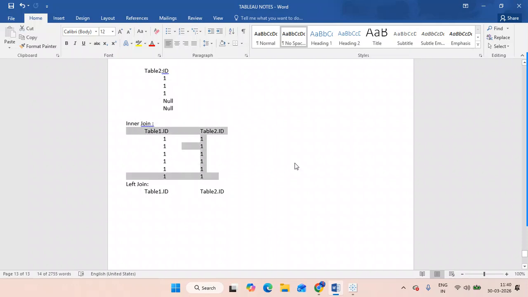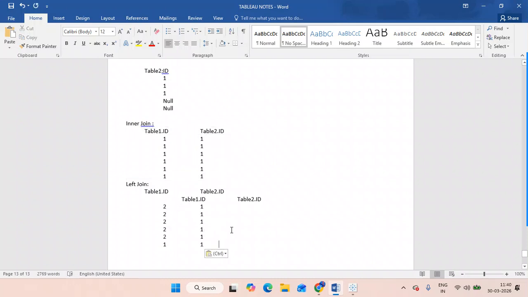Wait, that's not copying yet. Sure. So we are going to write the same inner join output as it is.